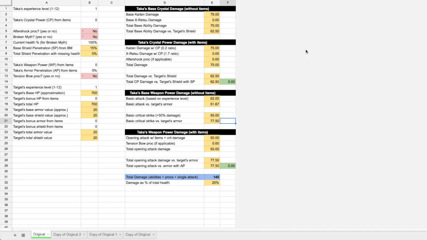There is actually a number or output that will come from what you enter into the white fields. Let's jump right into how this can be used with a real-world example. I see a lot of people who are looking at building Taka, and a lot of people say build Taka Crystal because of burst, and that makes sense. But I feel like a lot of people struggle in the early game because in the early game, they don't benefit as much from Crystal as they think they should. So let's model this out.